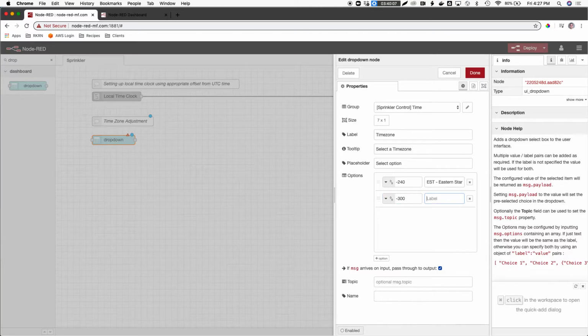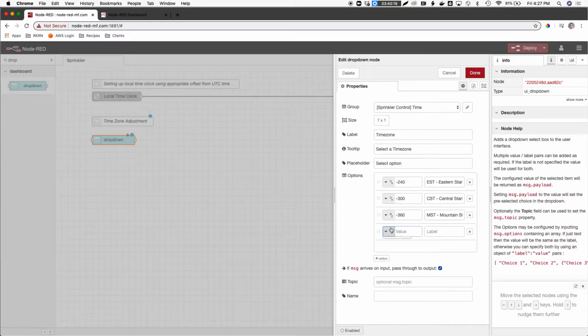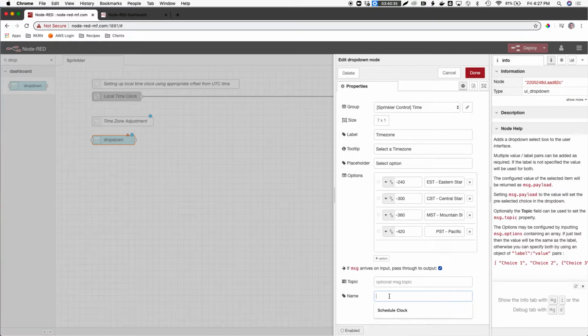This one's going to be CST. And as I'm finishing this up, it looks like I missed making this one a number, so I'll make that one a number as well. And let's give this a useful name, time zone dropdown.